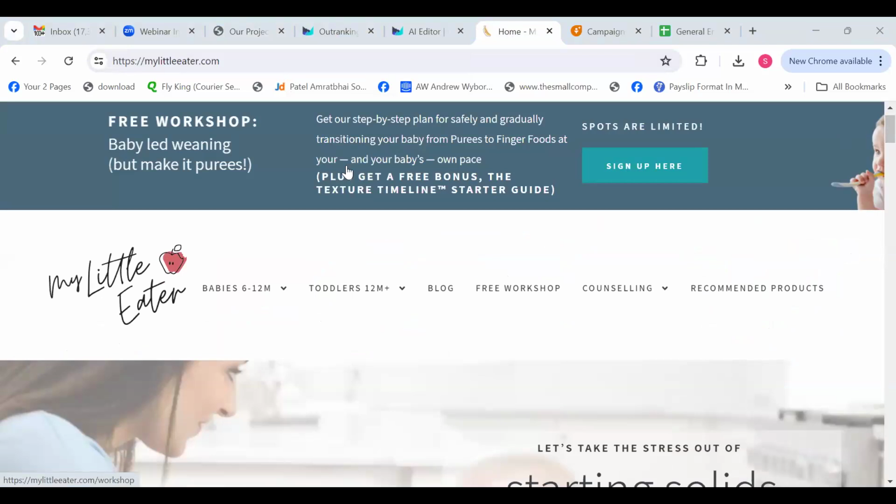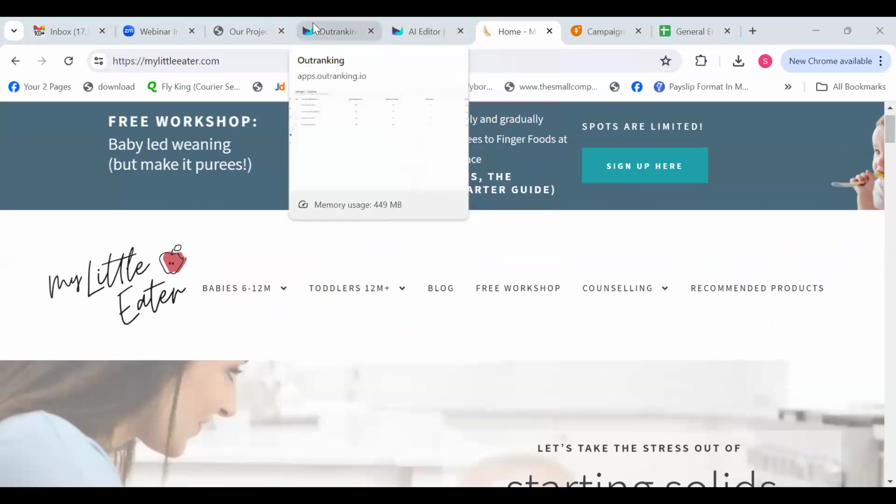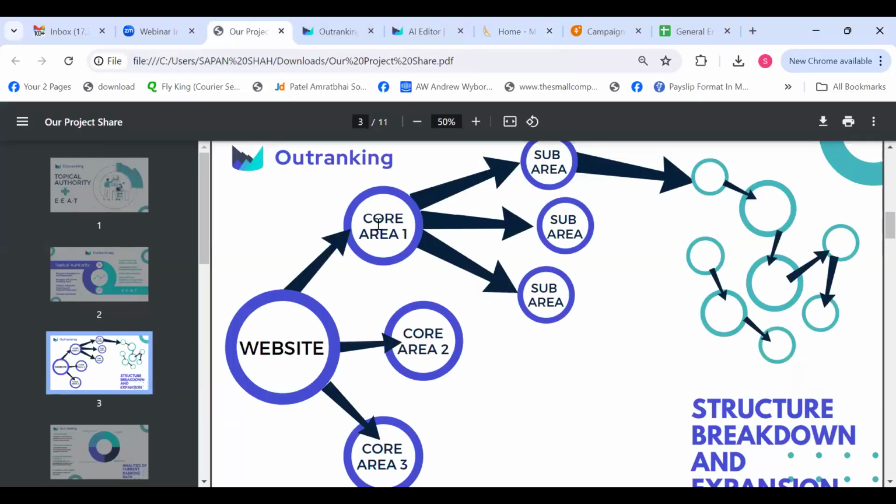It can be spoon feeding, feeding fruits or feeding liquids. These could all be sub areas that you can add to your main core area, and that is feeding toddler. So let's say this is feeding toddler here, and these are the subcore areas that you defined as feeding schedule, feeding fruits, feeding fluids, or let's say spoon feeding to baby.